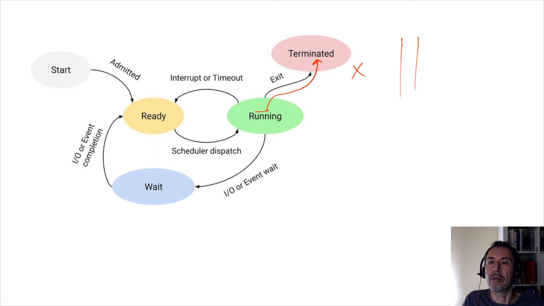It will be removed. Remember, we have the process table. We will remove the process control block from here because it's not needed anymore, and well, the process is dead, and we have finished executing whatever we needed to run here. So those are more or less the states of a process. There are specific states in some operating systems, but more or less the idea is this: ready, running, waiting for an input-output operation, and finished.